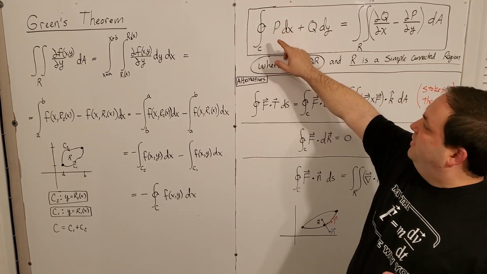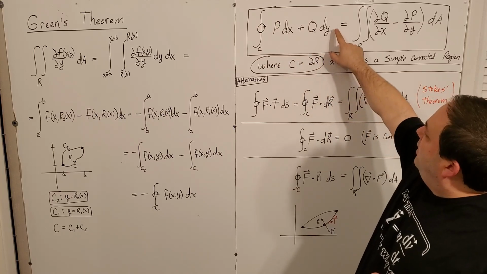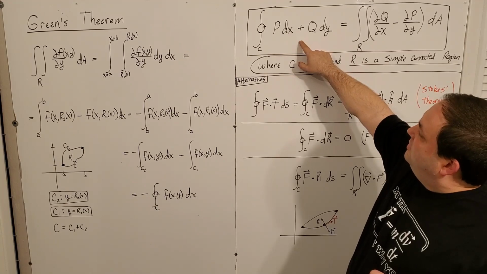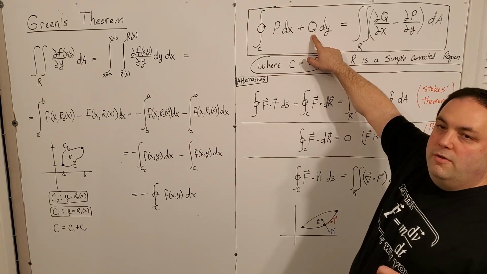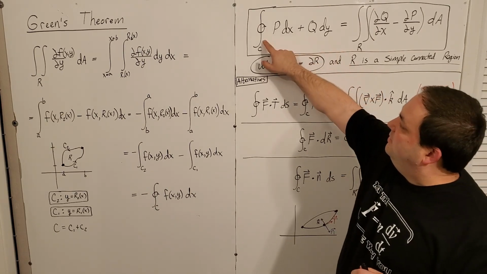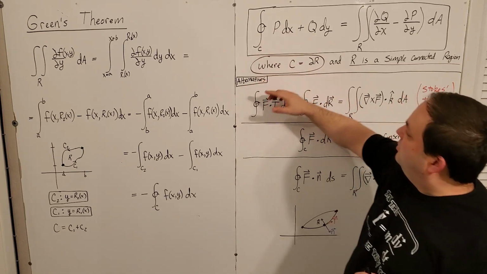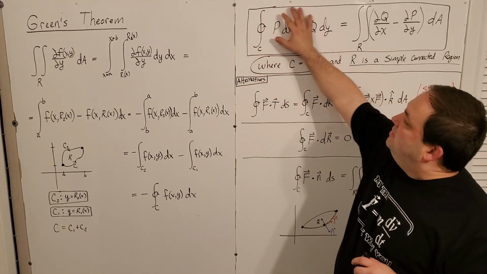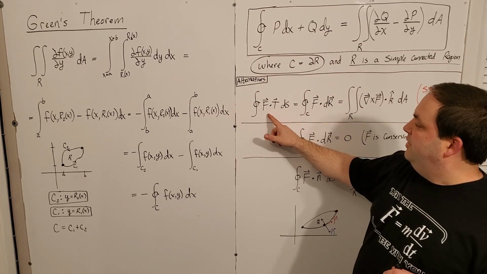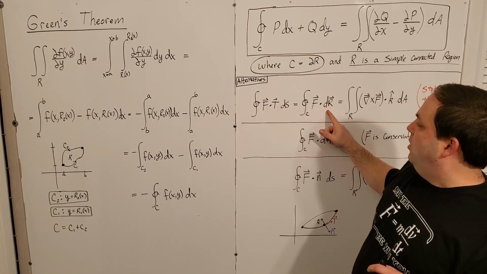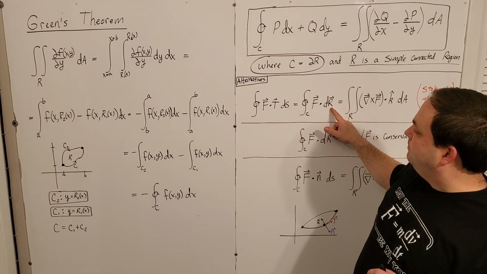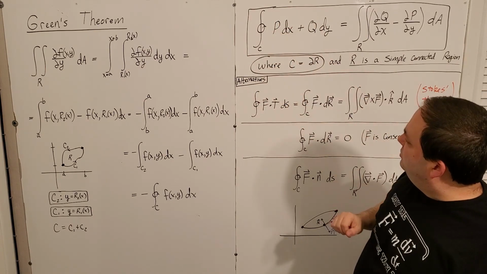There are some other forms of it, though. You should recognize this format right here, okay? That's the line integrals that we've been doing for a couple of sections now, where P and Q are the components of the vector field that you're integrating along your path, right? So another version of this portion of it right here is the same thing as those path integrals that we've been doing, where it's f dot T ds or f dot dr, right? Those are the same thing. The T ds and the dr are the same thing, okay? So this side is the same as those.